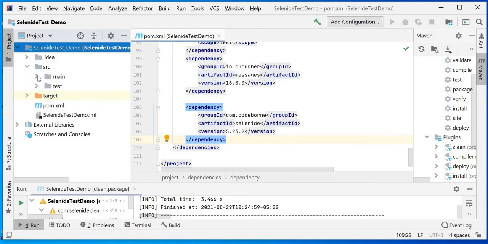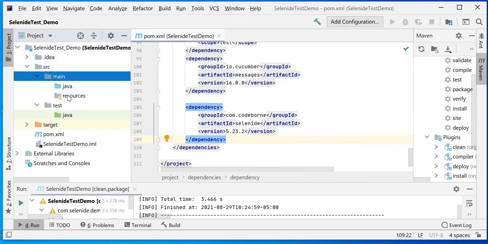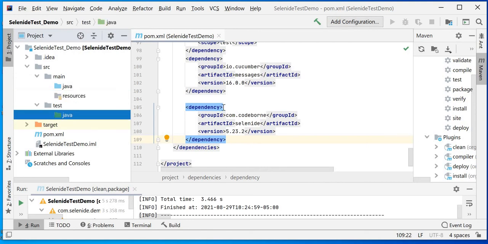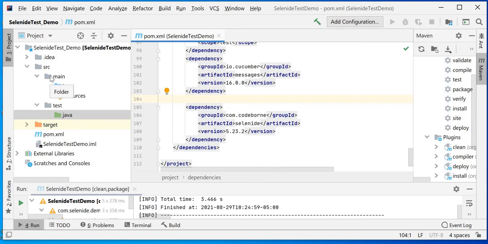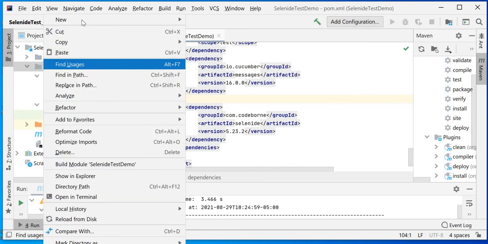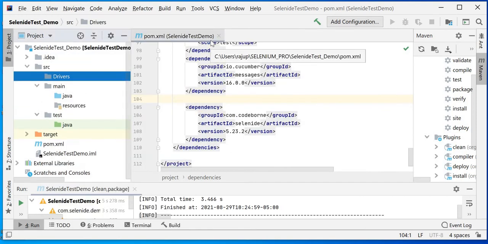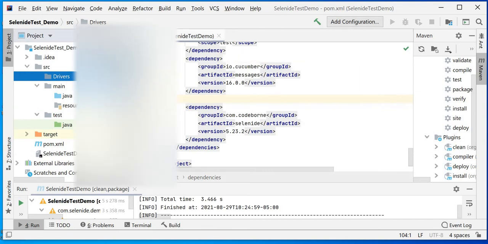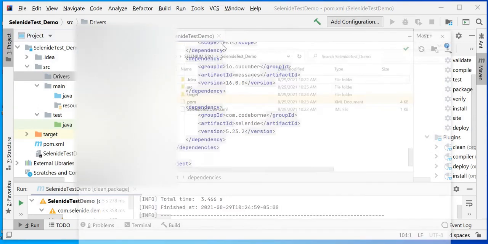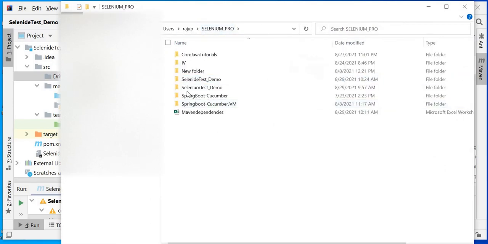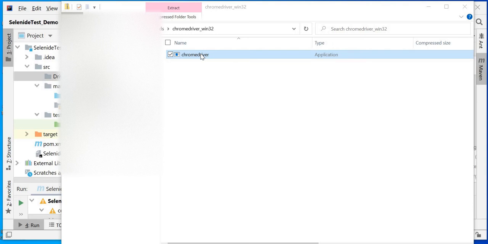First of all, you will see main, java, resources, drivers like that. To get this started, you need to have a WebDriver, Chrome driver at least. So I'm going to create a new directory here called drivers. In the drivers, I'm going to put a Chrome driver. Let me go back to that folder location. I'm going to copy that from a previous project that already has it. I downloaded this from the Chrome site. You can just Google Chrome driver download for Selenium, and you can get it.